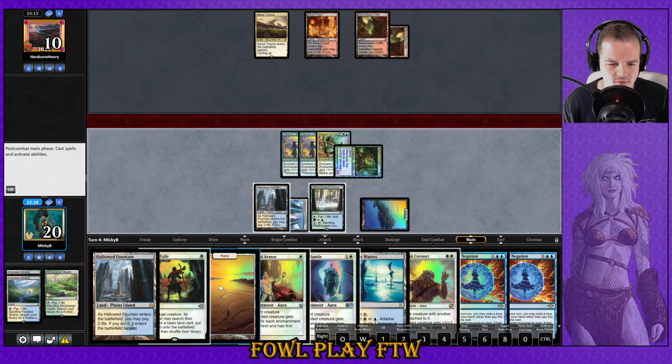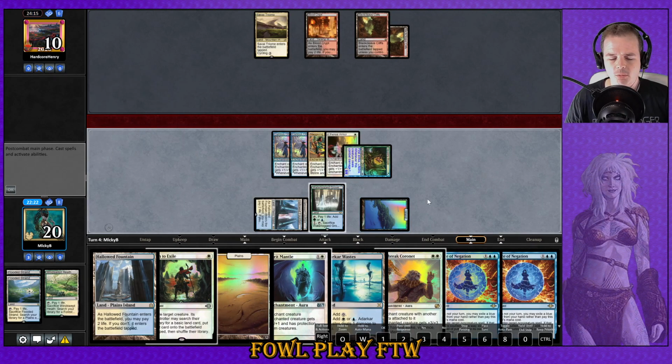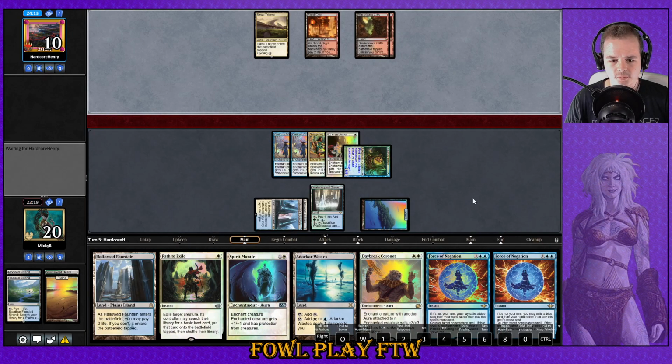Alright, we finally have our Force of Negations. I'm pretty happy with that. Let's go ahead and play out the Ethereal Armor here. And we'll pass the turn, discard a land. It's all fine.